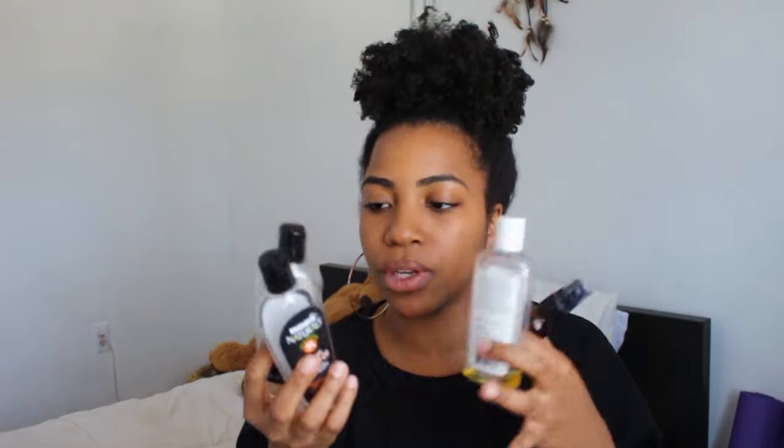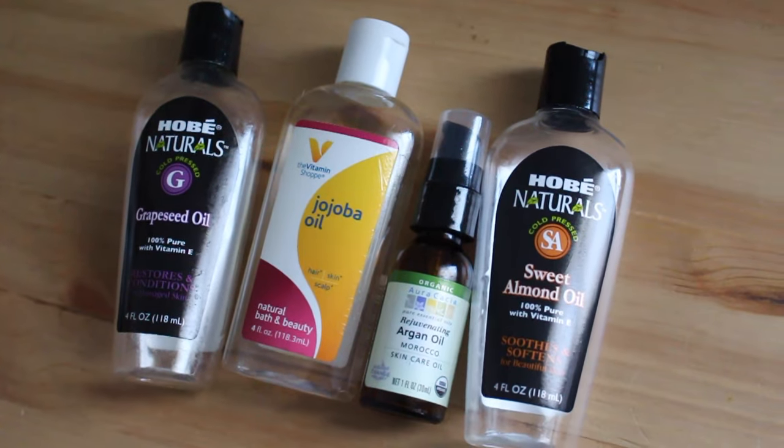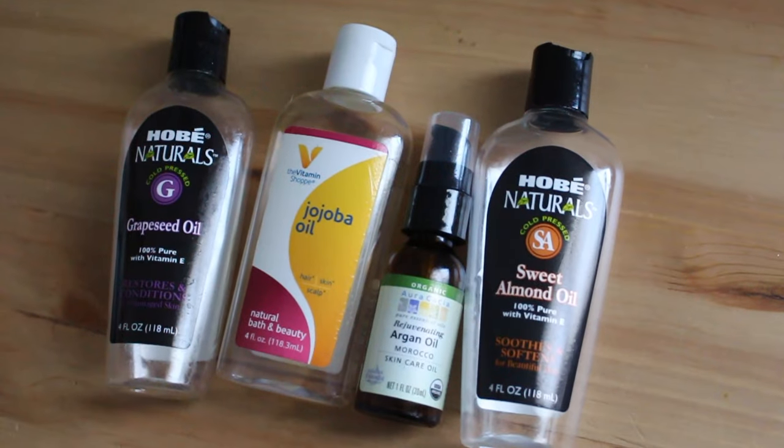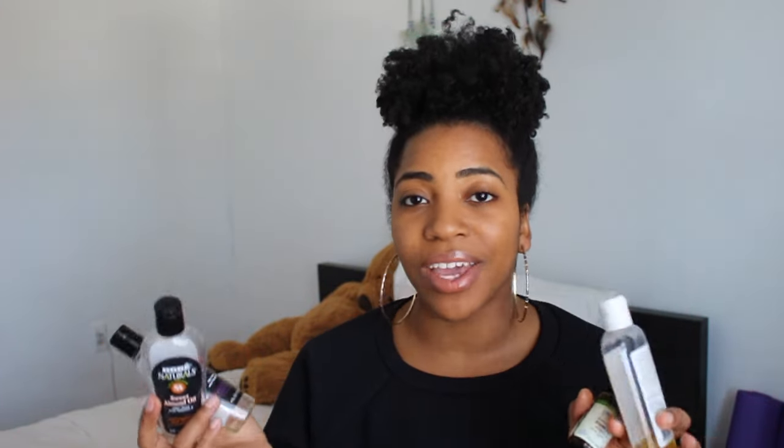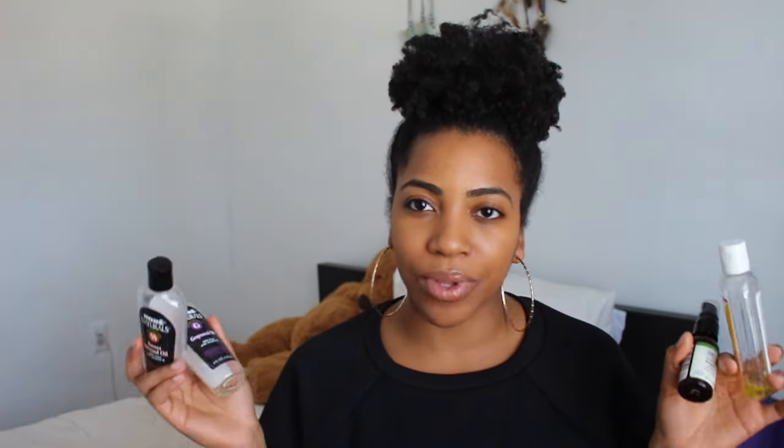The last few things that I have are all oils — just different carrier oils. I have grapeseed oil, sweet almond oil, jojoba oil, and argan oil. I have multiple oils because I use them for different things. For example, the grapeseed oil is mostly used on my face — if I'm doing the oil cleansing method or something like that. The sweet almond oil I used to use for my face; sometimes I mix it with the grapeseed oil, but now I mostly use it for my body. I've fallen in love with apricot kernel oil for my body, but I always love sweet almond oil.